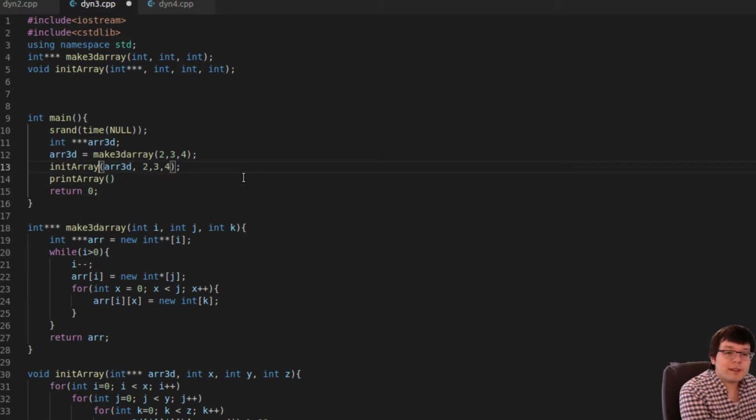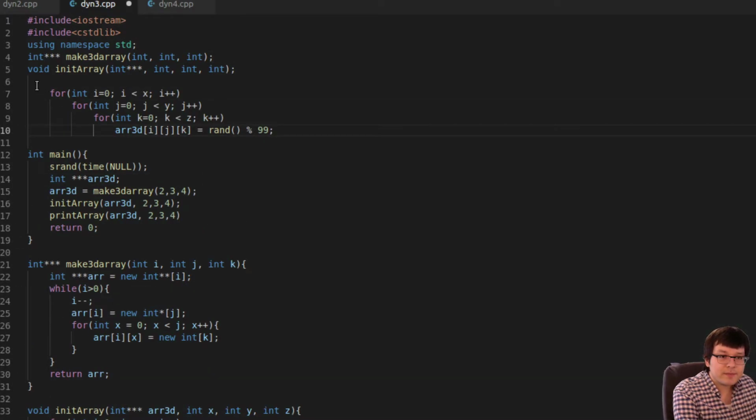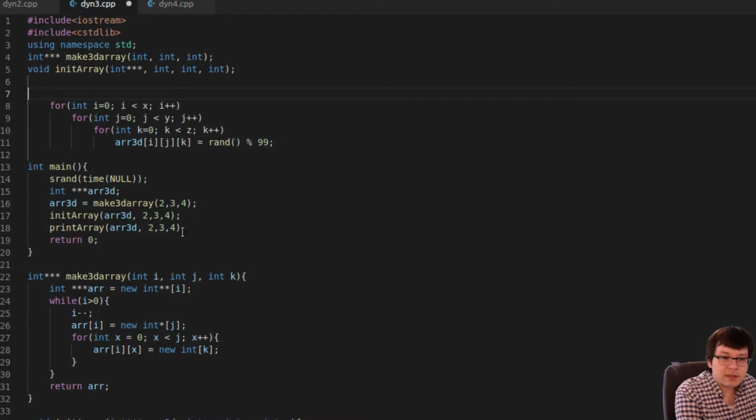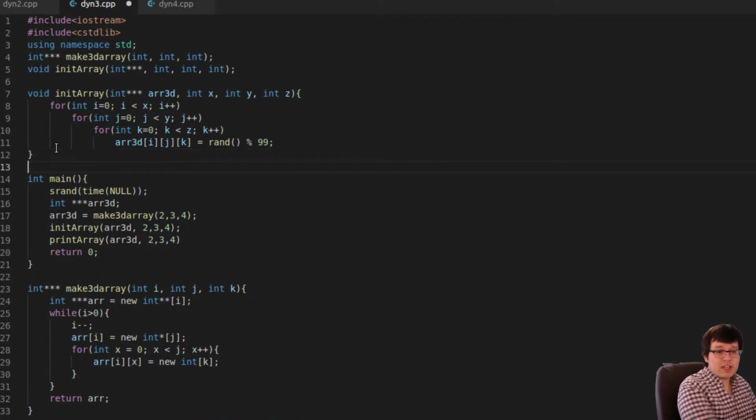So print array is basically the same thing. It's literally going to be a slight modification of the init array function. In fact, I'm going to copy the full init array function, because all I've got to change is the assignment to a cout essentially.